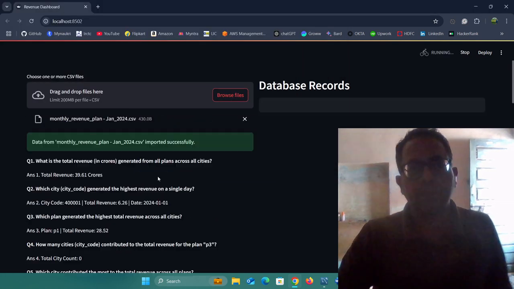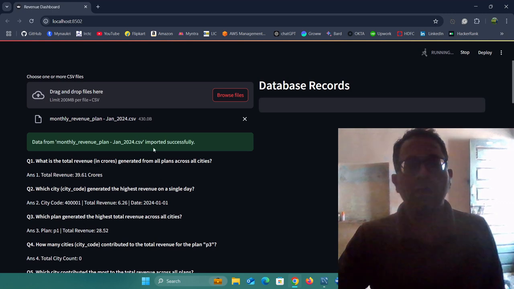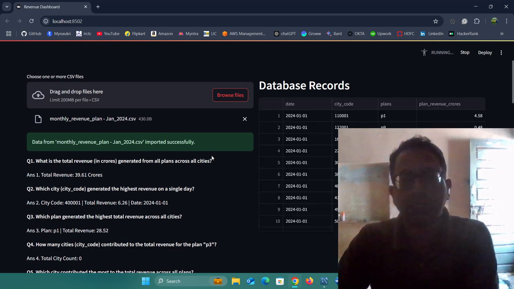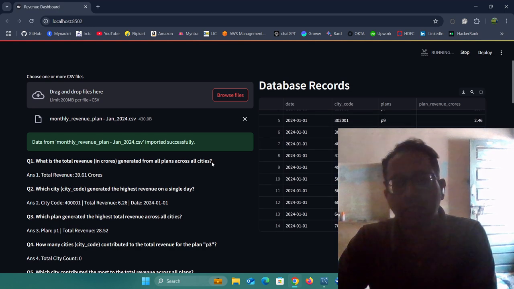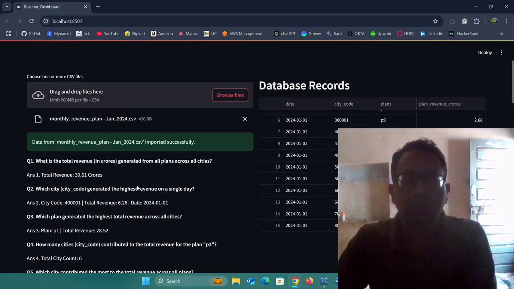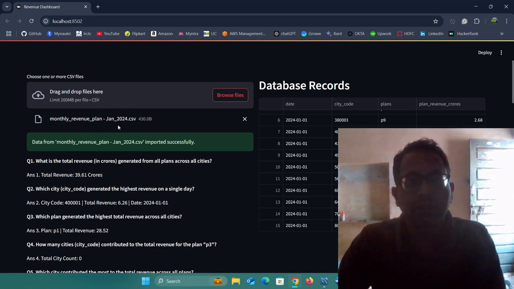Okay. So if I select a single CSV file, it will upload this. And if I select multiple files, then it will import them one by one. This feature is available in this application.